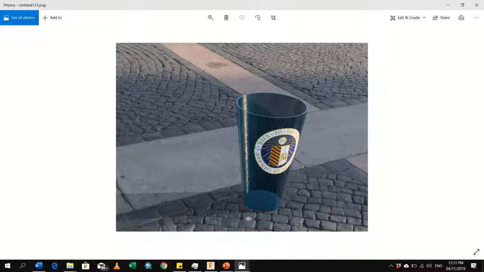Here is one of the outputs when you use the scene properly. So, I think this is Ateneo. This is a glass with the decal of the Ateneo logo under the scene of Plaza. Yeah. It includes shadows, reflections, lightings.